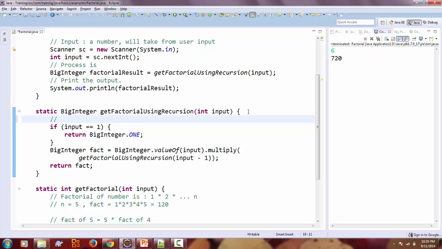So factorial of 6 is equal to 6 into factorial of 5, that is 6 into 5 into factorial of 4.